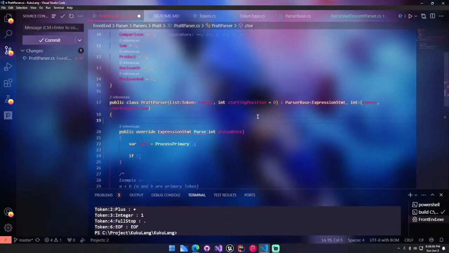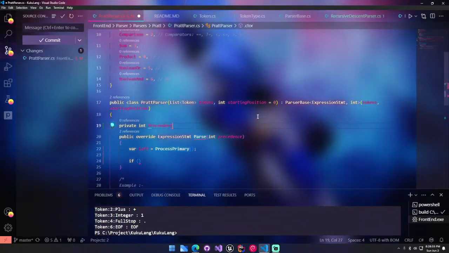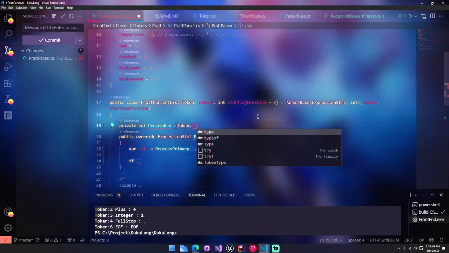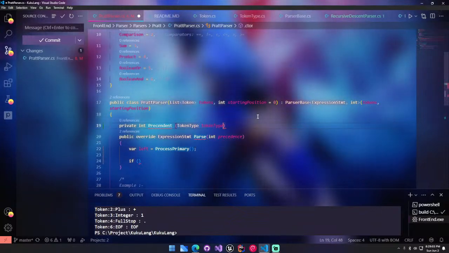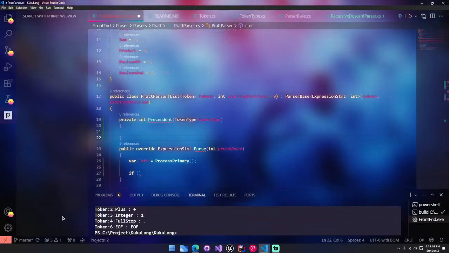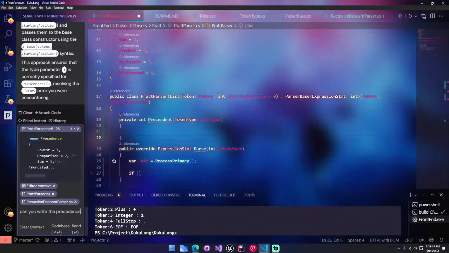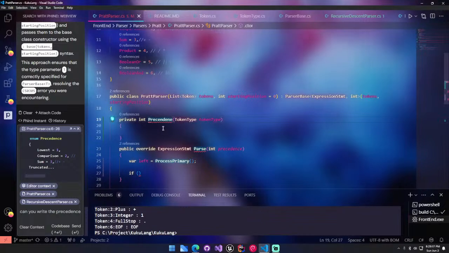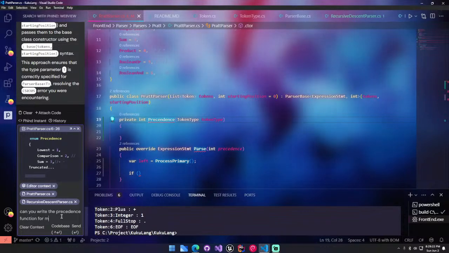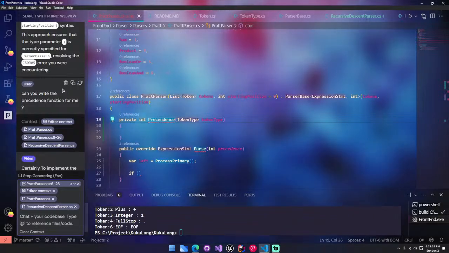Let's write another function called... this is the boring part, so I'm not even gonna bother doing this.